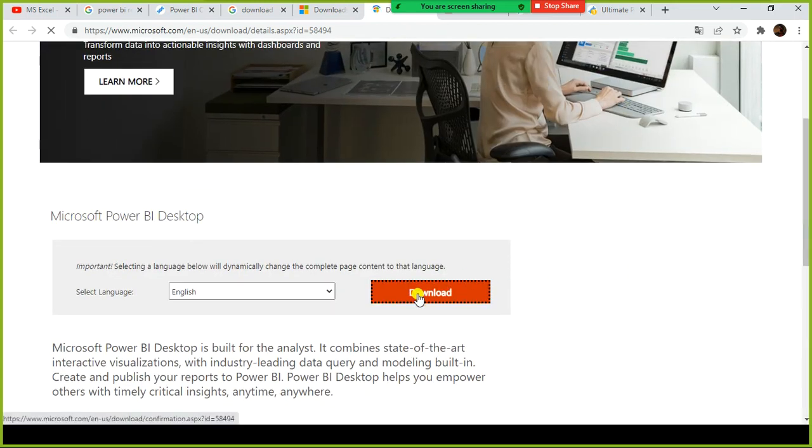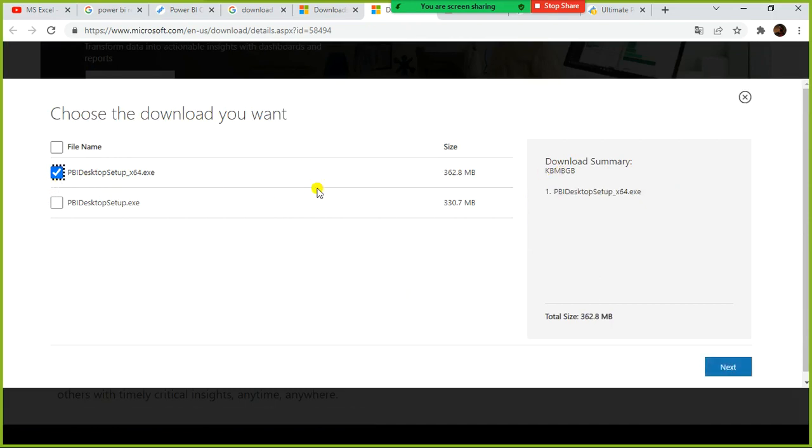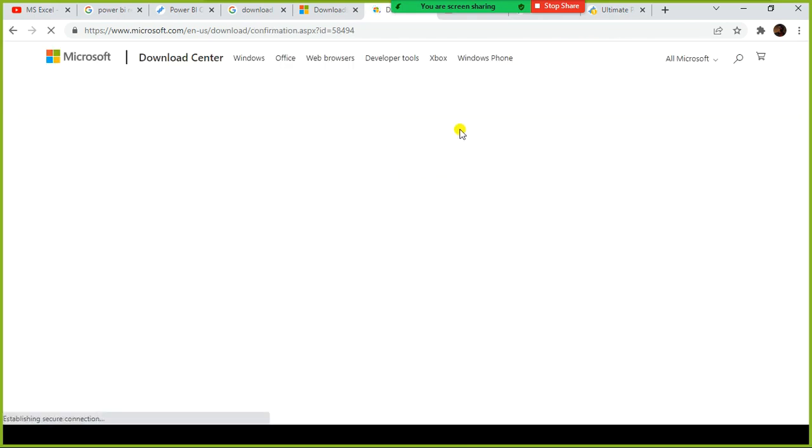If you click on download, it will show you this option. First you need to select this one. I guess most of you have the 64-bit version, right? You select this one, click next. That's it. It will start the download.